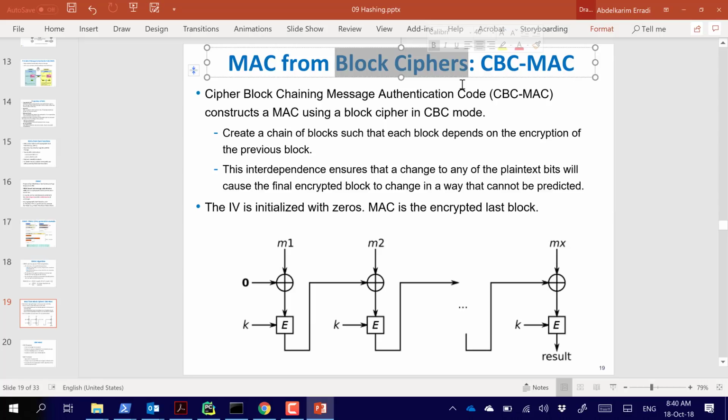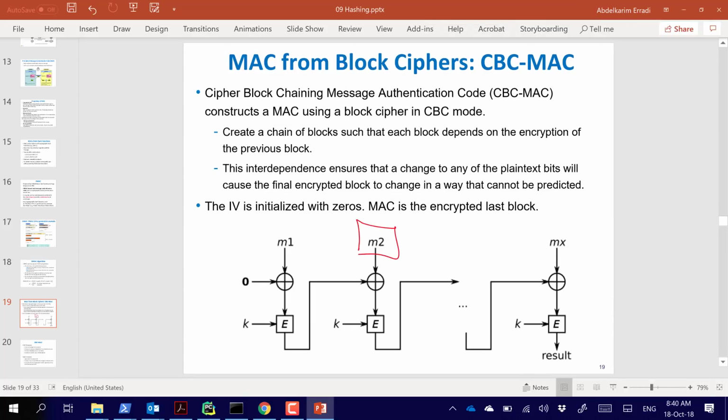128 bits. Okay, so let's say we want to encrypt M2 using AES in CBC mode. To encrypt the second block, we first XOR it with the encrypted value of the first block. Then we go ahead and do the encryption. So basically, the encryption of each block is fed back to the next block. Now, for the first block, if you remember in the CBC mode, we used to provide an IV. And we XOR it with the first message to produce the encryption.